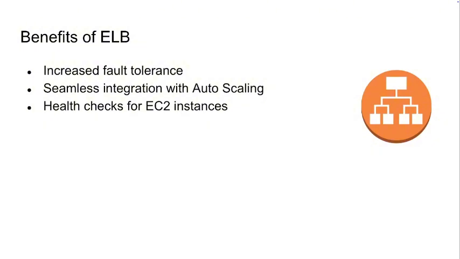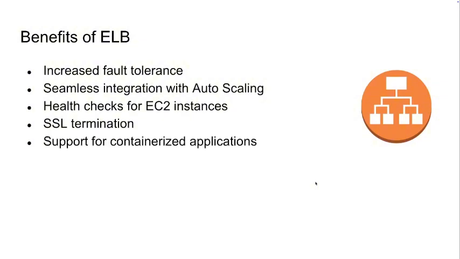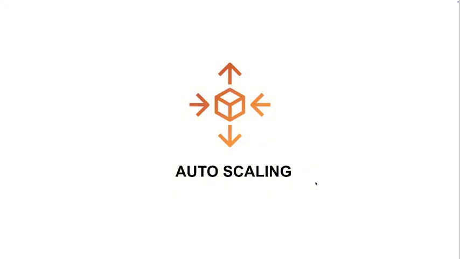Then SSL termination. Here, elastic load balancer decrypts the encrypted data that is being transmitted using HTTPS, so that it can be channeled into the instance properly. Then support for containerized applications. Elastic load balancer works really well with container applications, so things around Docker. You'll be seeing more of this in future classes.